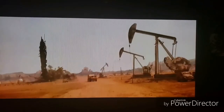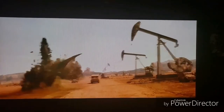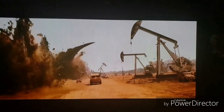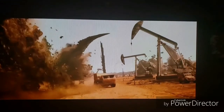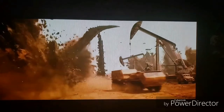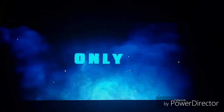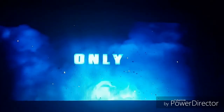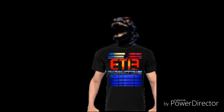And here is that hard cut I was talking about, and as you can see, something breaks through the ground. This may further confirm that this is a scorpion, because it appears a tail was the first thing to come out, and then legs followed afterwards. Then you can see something else popping out that could be a claw, while this truck is trying to get away, and there is a Monarch symbol on the side of that truck. And then, of course, we get here, the only clip, which is about how there can only be one king, so that's the start of it.